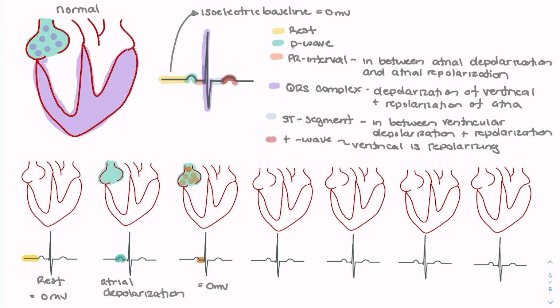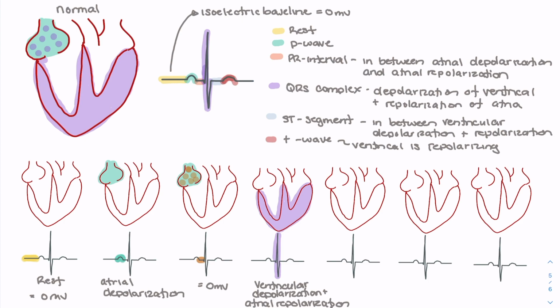When we go to the next phase, the QRS complex, we know a couple of things are happening here. We're having depolarization of the ventricles. As we get to the QRS complex, the ventricle is firing, which is helping cause the QRS complex here. And we're also having repolarization of the atria. So we can see that the atria is no longer depolarized, it's repolarized. So the QRS complex is indicative of ventricular depolarization and atrial repolarization.